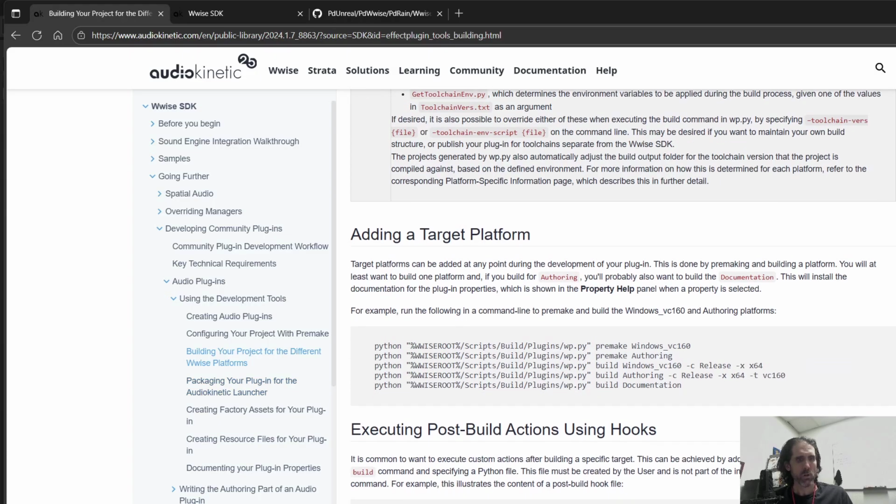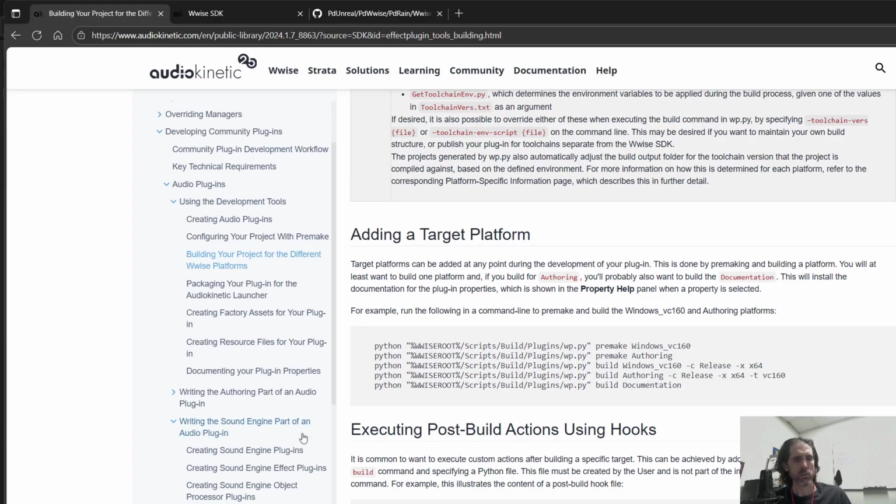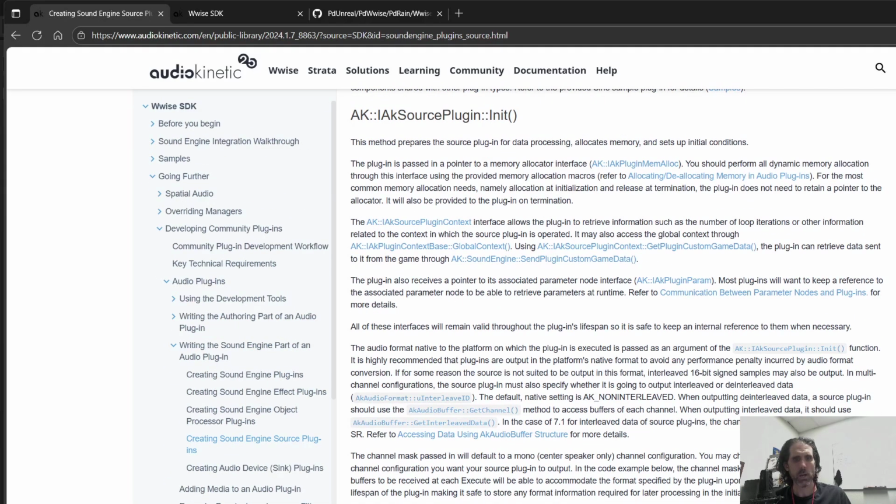And then if you want more understanding of the back end, the sound engine part of writing a plugin, we were doing a source effect. So that is, where is that? Here. They do give you some insider stuff about how all of this works if you need that. But like I said, if you're just using PD++, you can do everything outside of the Wwise environment, testing your stuff in either Processing and then converting it over to C++, or testing it in C++ and then bringing it into Wwise. It really just depends on how you like to work.